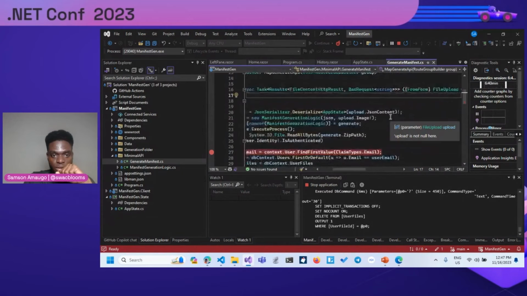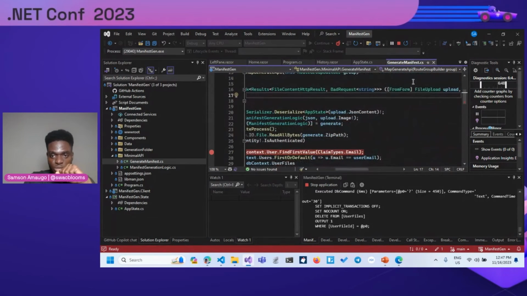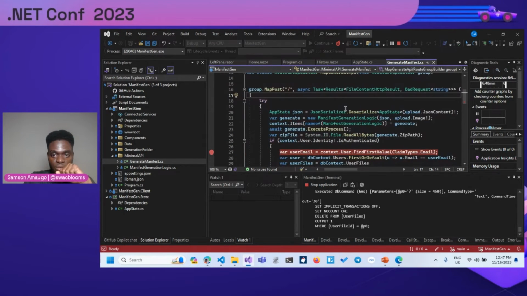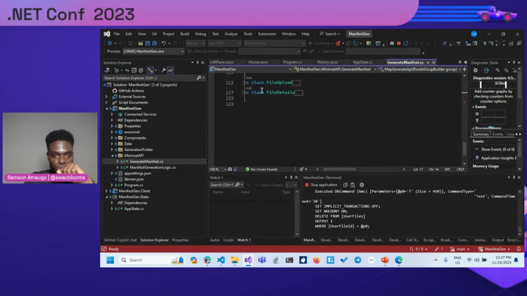So in this route, in this map post route here, in this route one, I'm making use of the new feature of the form attribute. So this is the class I defined for the type.